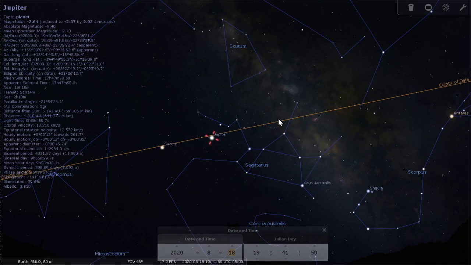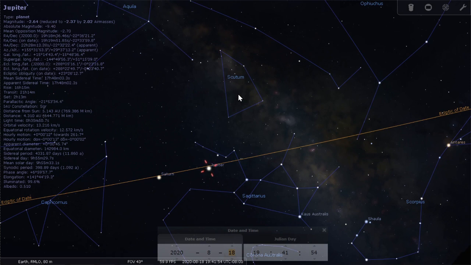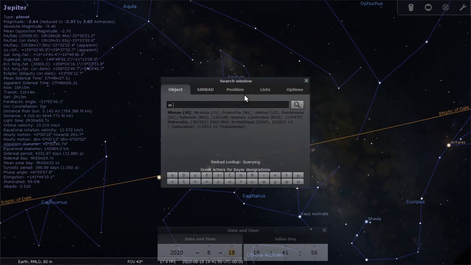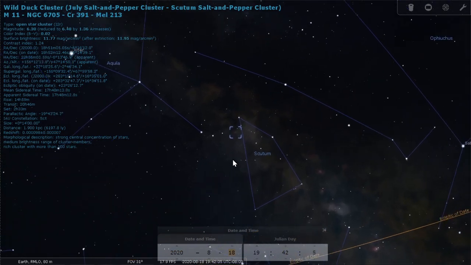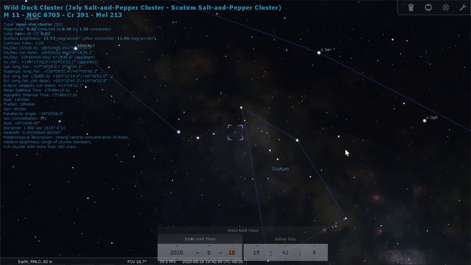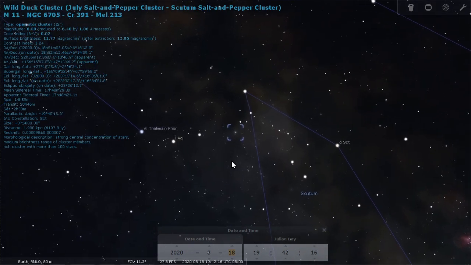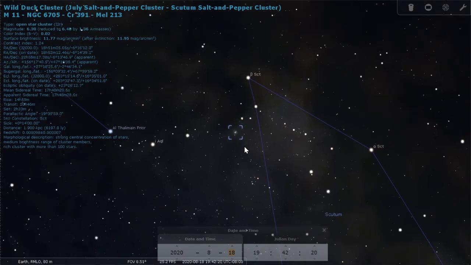Hanging out near Sagittarius is another constellation called Scutum, and up in Scutum is a really cool object. It is known as M11 because it is in Charles Messier's Not a Comet catalog. Under certain conditions it might look like a little fuzzy dot, but Scutum is Latin for shield. If you imagine those Roman shields, those big rectangular tower shields, those are referred to as scutum specifically.